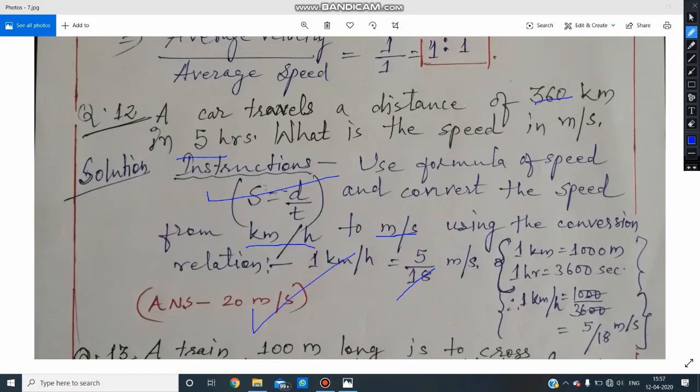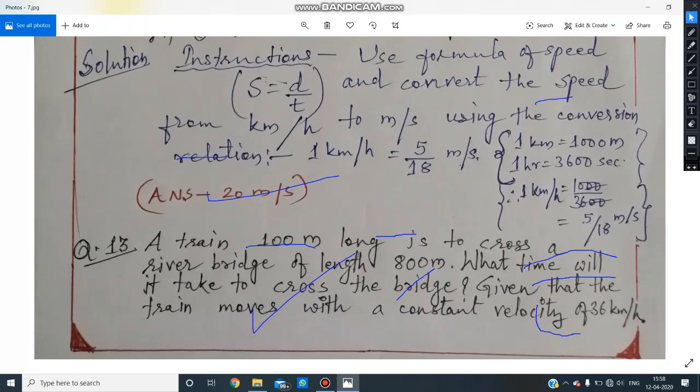Now here I think most of you know this converting factor. Still, in case somebody is not aware, let's go through how it is done. We know 1 kilometer is equal to 1000 meter, and 1 hour is equal to 3600 second. So if you want to convert kilometer per hour into meter per second, you can put these values and the answer comes to be 1 kilometer per hour is equal to 5 by 18 meter per second. And this factor we utilize for converting kilometer per hour into the equivalent meter per second values.